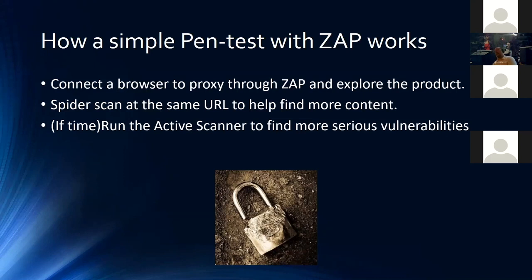And then I put "if time" here: you're going to be running the active scanner. That's going to be trying to do more injections, buffer overflows, the real nasty stuff. It's going to find the real problems, like the higher rated issues. But an active scanner is going to take some time. It depends on a lot of factors: how many issues it finds, how many endpoints, what the response time of your server is. I typically see it take between 2 hours, and I've seen a couple that have taken over 18 hours to run. So that is going to be tying up some resources while it is running.